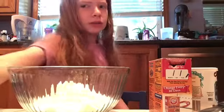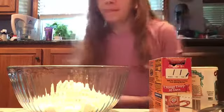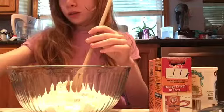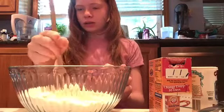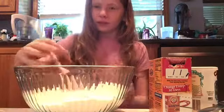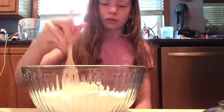So we're going to grab a spoon. And we're going to swirl, swift this together. So I'm gonna go around and just fold it over. And I'll come back once I'm done mixing it all together. Now I'm done stirring it all the way. And I'm going to set it to the side.